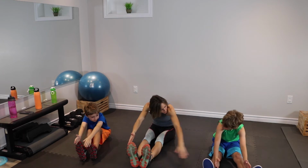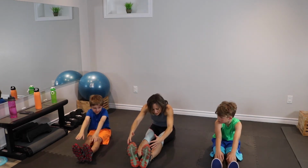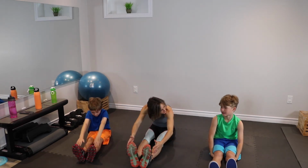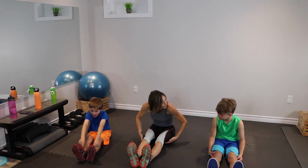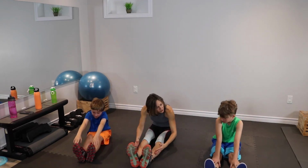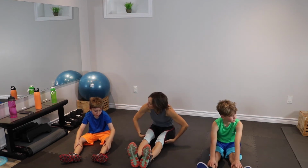You don't have to touch your toes. Put your legs together. Legs together, Cole. There you go. Okay. And just reach so you feel like a slight stretch in the back of your legs. A lot of people are very tight in the backs of their legs. They're called your hamstrings. So you just want to stretch out. You don't have to go that far. Just kind of hang out with that stretchy feel. Just feel like slight tension.